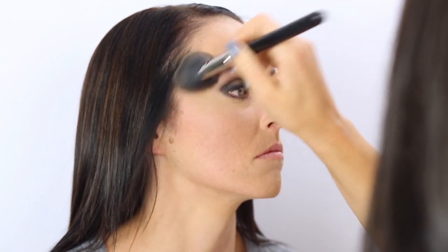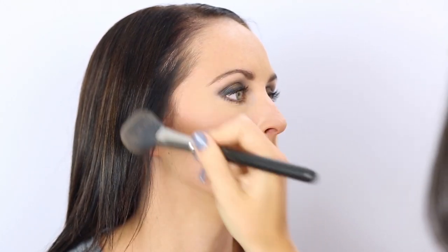While the mascara is drying, I'm just going to do a little contour. I'm taking a darker foundation color — this is also mineral — and just going to define her cheekbones and jawline. With contour, you want to enhance where you have natural shadows on your face: the sides of the forehead, the hollows of the cheeks, under the jawline, and down the sides of the nose. That really helps slim the face and give you dimension in photographs and on film because we can look flat on camera.